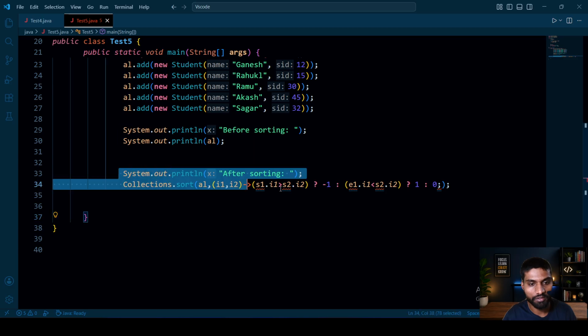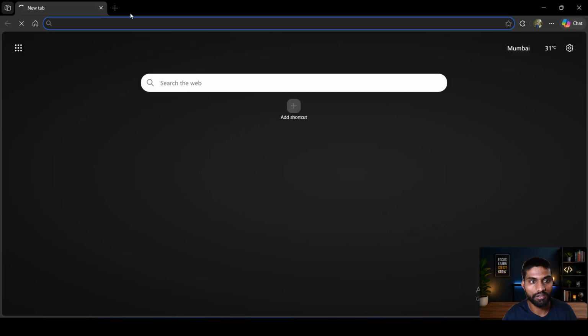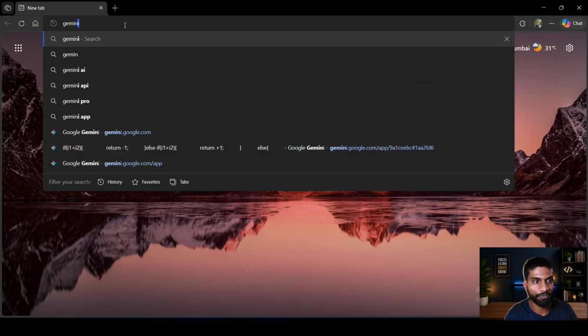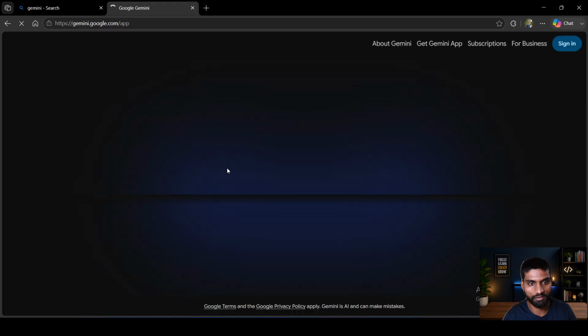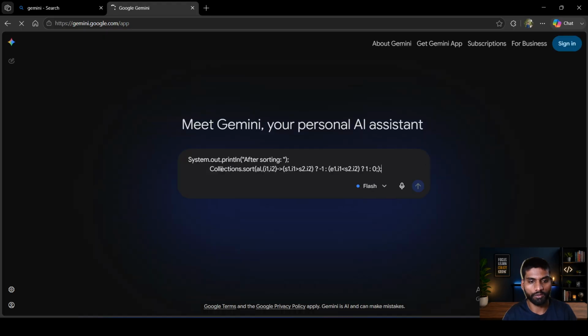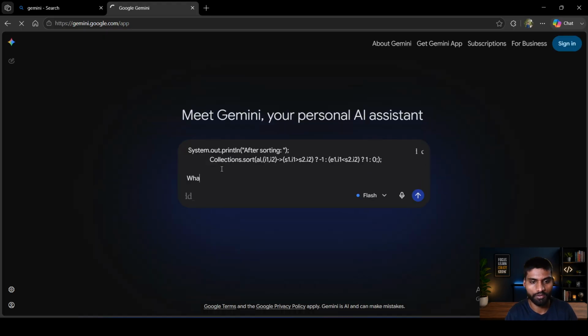So okay, just copy, go to Edge browser, Gemini. Okay, look at guys. Okay, what's wrong with this? What's wrong?